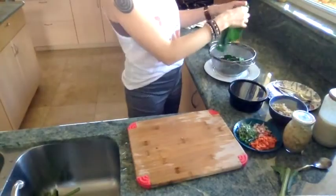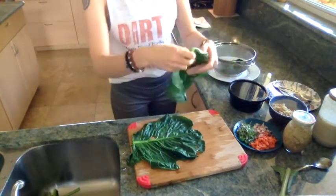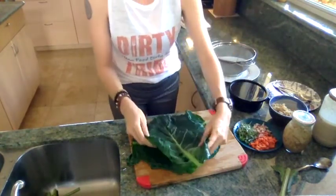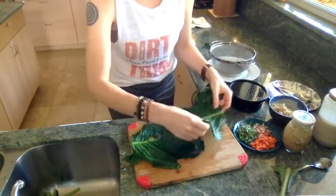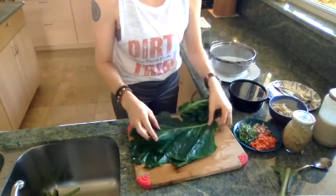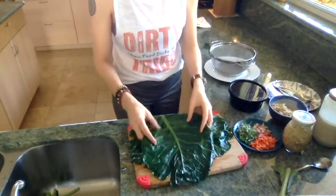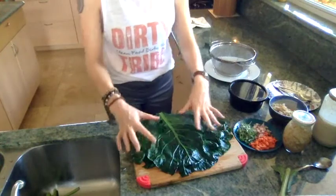All right, so what I'm going to do is just lay out the leaves. And if there's any holes, I want to make sure to have part of a leaf cover that hole. Okay, so there's two, and I have this third one, and I'm just going to put this third one right in the middle. I can make this a little bit bigger by taking these out a little bit. But then there's that hole there, so maybe I'll put it on that side, like that. So you just have to play around with it, it's like patching something up. Just make sure there's no big holes right in the middle, because that's where you're going to put your fillings. And then this one can go right there. Okay, so now we have this blank canvas to wrap in.